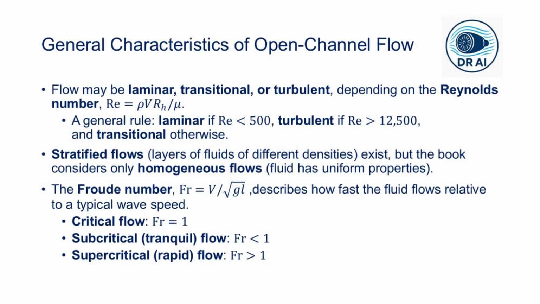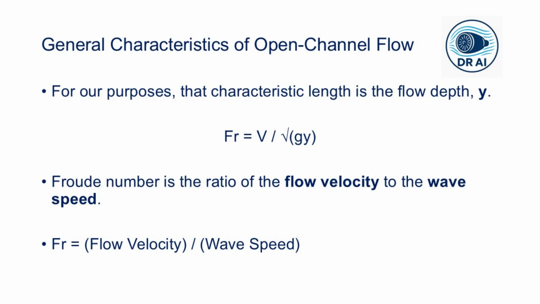All right, we have talked about the depth variation and viscosity up till now. But the presence of a free surface gives us a new and arguably the most important dimensionless number in open channel hydraulics, which is the Froude number, often abbreviated as Fr. It's given by V over the square root of gL, where L was the characteristic length. But for our purpose, in which we are discussing open channel flows, this length L is replaced by the flow depth y. So we can write Froude number equals V over the square root of gy.